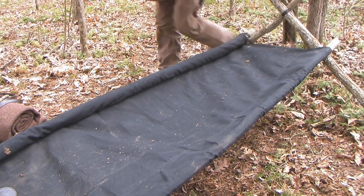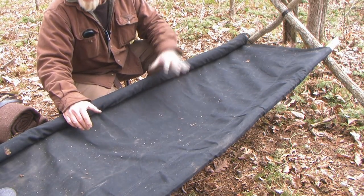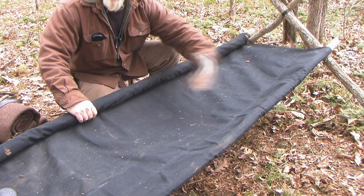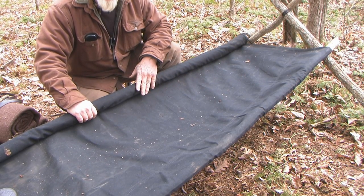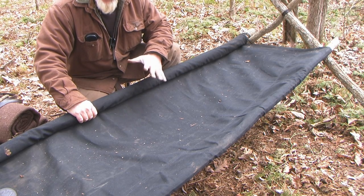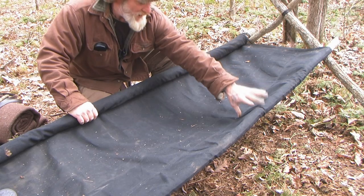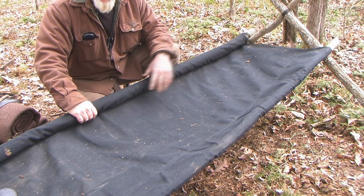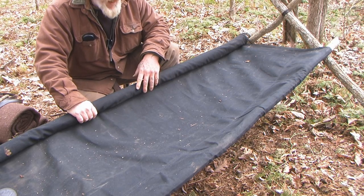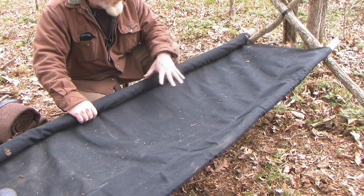Okay guys, so I want to let you know, this is all about R&D. So I think this is a little bit too wide as far as this piece of canvas goes. It was supposed to be 3.5 feet by 7 feet, which is about what Kephart called for in his book. We may have added too much on the sleeves. I wanted them to be at least 4-inch diameter in case somebody wanted an extra large sapling in there, depending on what they weighed and things like that. But I think it's a little bit too wide.